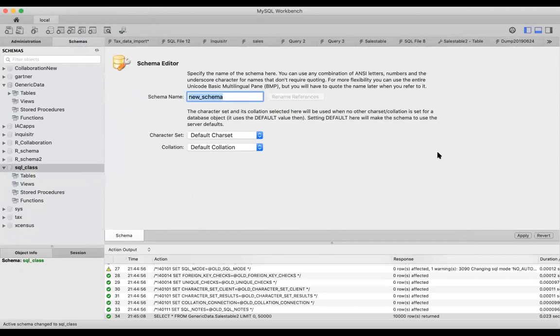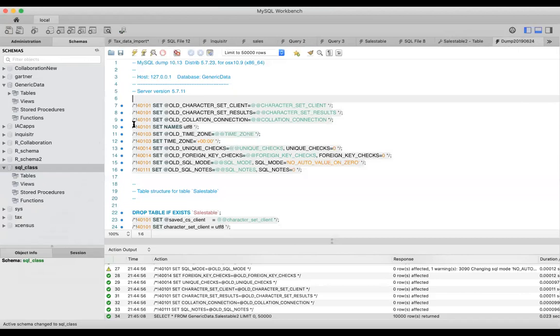I got an error message, something about DDL. Make sure, what was the name of the schema that you used? SQL_class. And you're getting a DDL error? Yeah. I just kind of click past it and it looks like it's okay, but then there's also this little X button. Well, do you see the schema on the left side? Yeah. If you click on the little arrow, do you get something that looks like tables and all this other stuff? Yeah. Okay, I think you'll be okay. Well, we're going to find out in a minute.